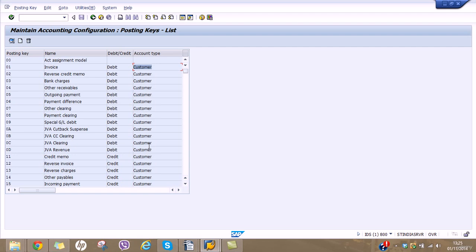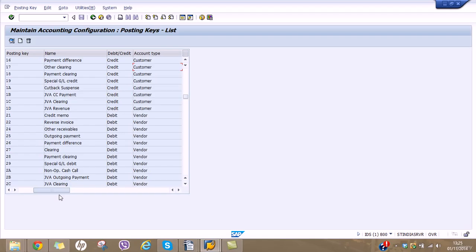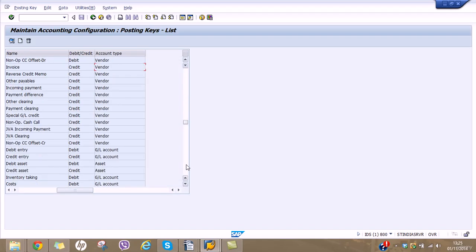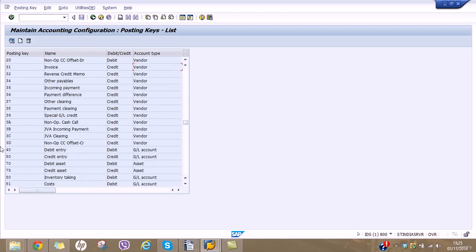So you will come across these two posting keys a lot, and 01 is the invoice. If you go down and look at 40 and 50, that is 40 debit entry and 50 credit entry.